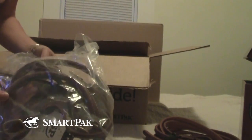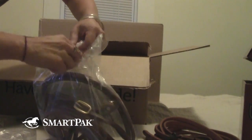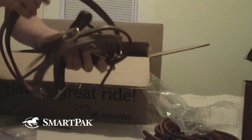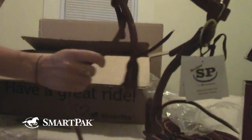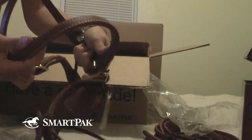And then this is the matching head stall. I love the look of the earpiece, but I actually prefer the brow band just for trail riding. You know, you never know what you could get caught up on there. So I just like having that extra security for me and my horse. But again, this is actually really, really nice, and I think I could go put this on him right now.